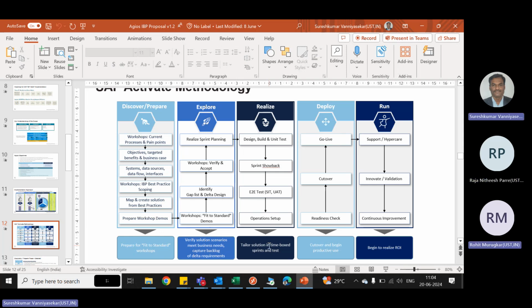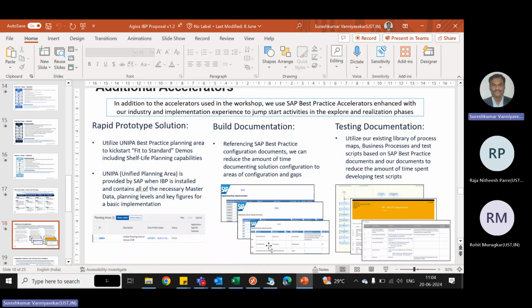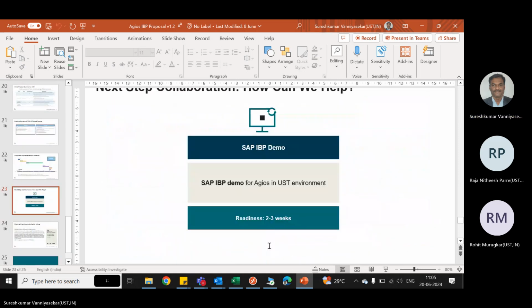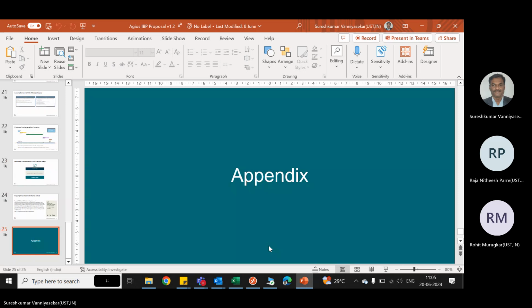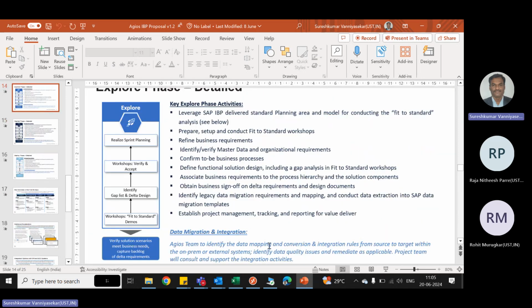Also, in an IBP project, every time we propose it, for example here in this document, look at the organizational structure. Here they have not mentioned it, but usually they will propose who will be the architect, who will be the IBP lead, who will be the IBP consultant, who will be the IBP junior consultant.